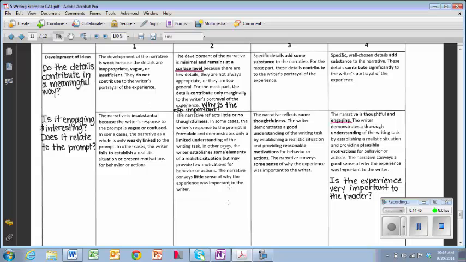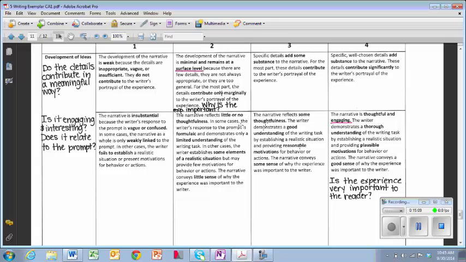For level 2, it's kind of interesting. It does answer the prompt, but it's just very basic. Maybe it's very formulaic, which is something that you may see, like very beginning, middle, and end, and very structured, and they sound like a robot when they're writing. That would be a level 2 because it does answer the prompt, but it's not very interesting yet.